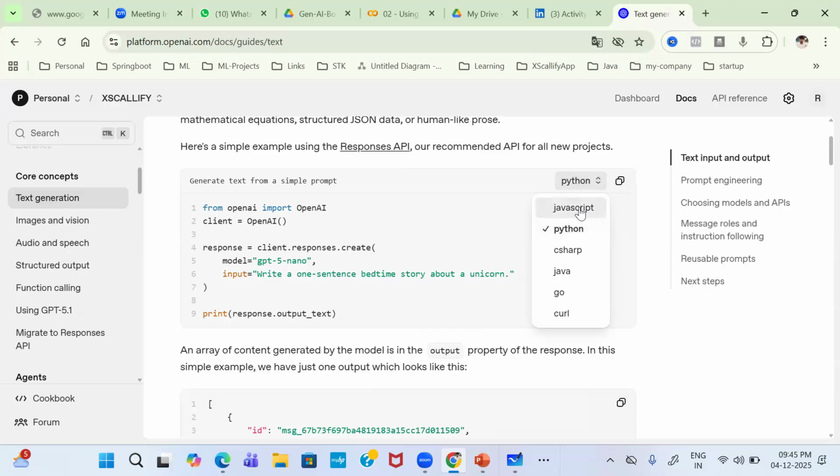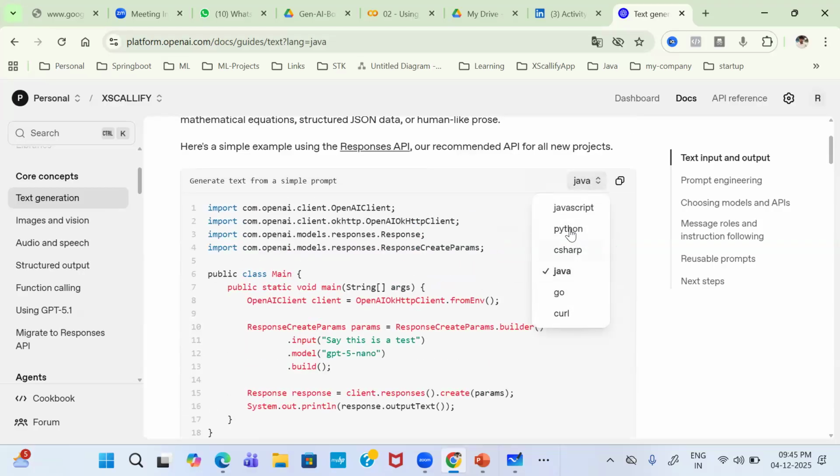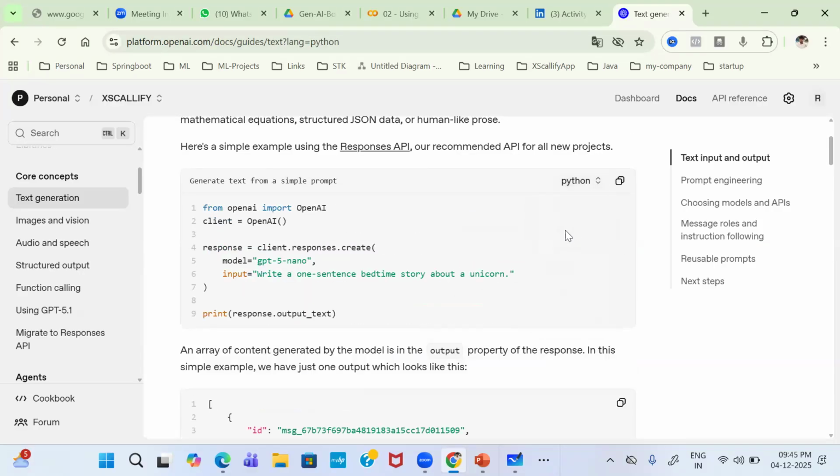This API is available in JavaScript, Python, C Sharp, Java, Go, and Curl. If you have a Java background you can use that, but I'm mostly going to use Python. So they have exposed this API.